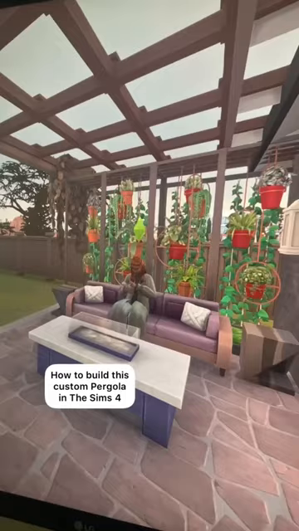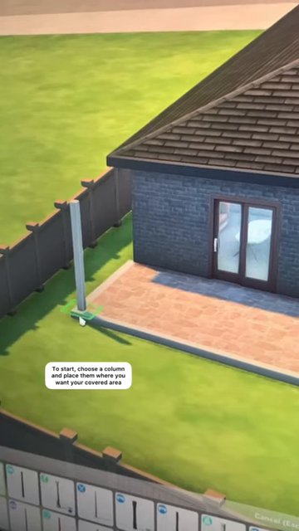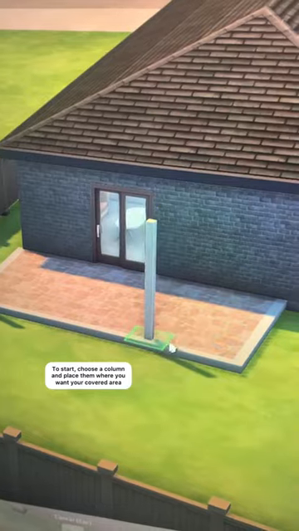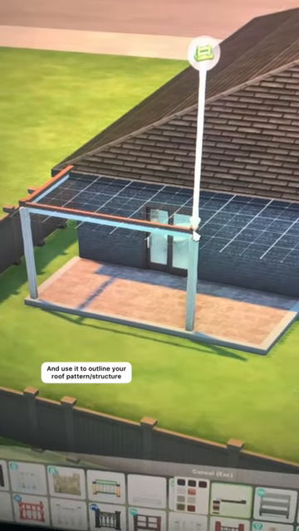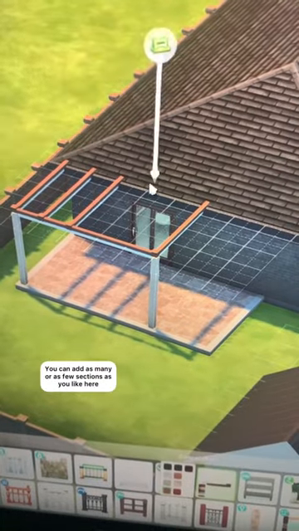How to build this custom pergola in The Sims 4. To start, choose a column and place them wherever you want your covered area to be. Then select the smooth keeper fence and use that to outline your roof pattern. You can add as many or as few of these sections as you like.